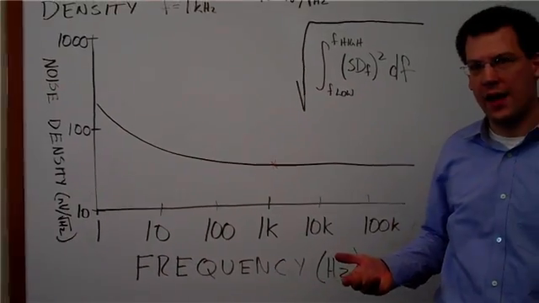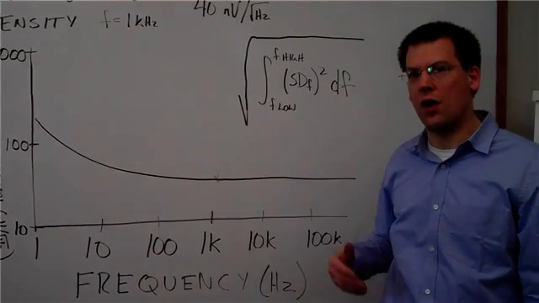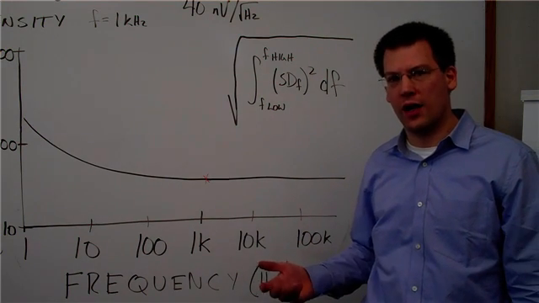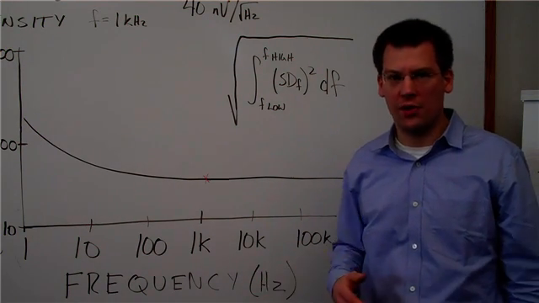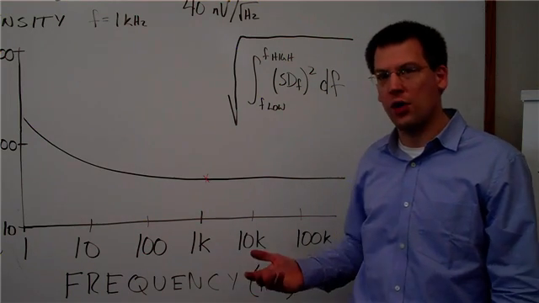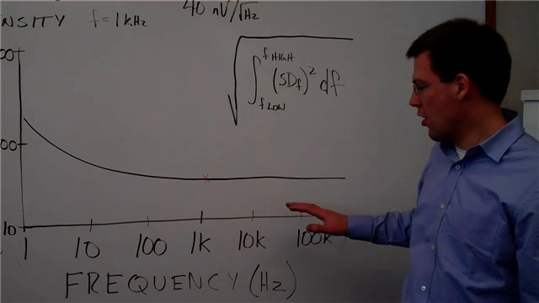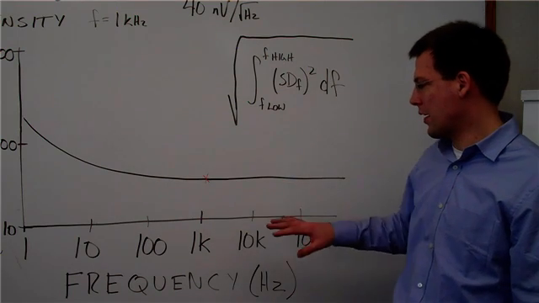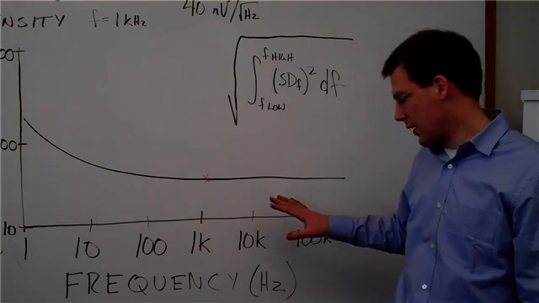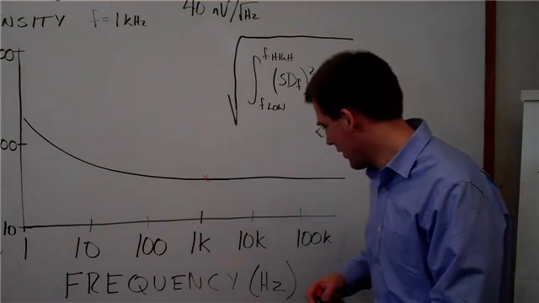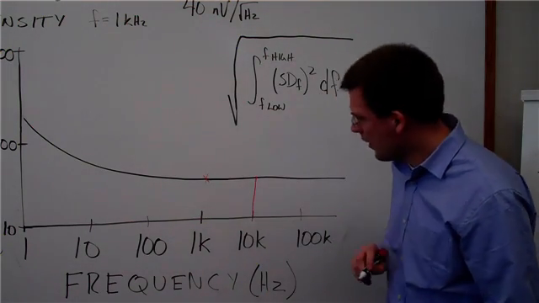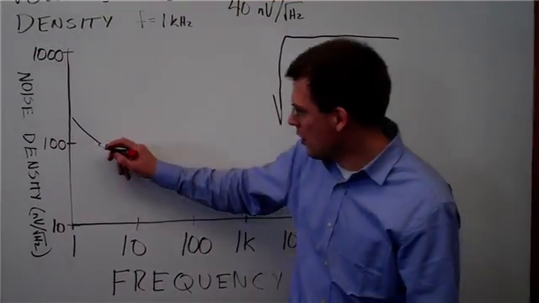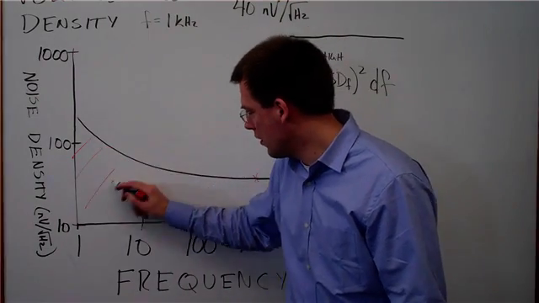Now what we're going to talk about today is how to convert this information into RMS noise, which can be useful for looking at the noise of a total system. And I would encourage you also to look at another video we have where we convert RMS noise to peak-to-peak noise. So how do we go about doing this? Well, what we need to first know is what is the frequency of our system. So let's assume, for example, that we're going to say the frequency of our system is 10 kilohertz. So I'm going to draw a line right here. 10 kilohertz. And what we want to do is we want to integrate under this total area of the curve. So what we want to know is the energy all along here.